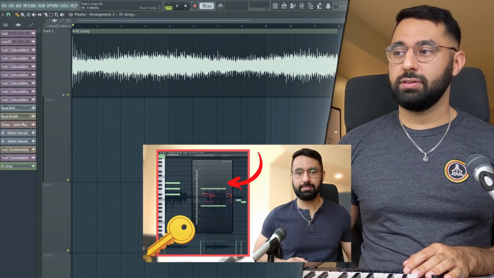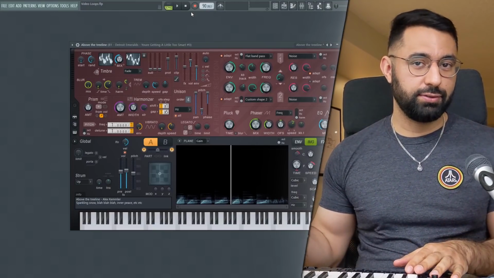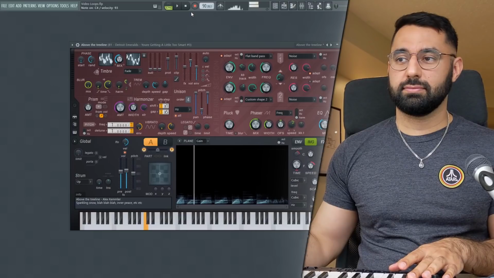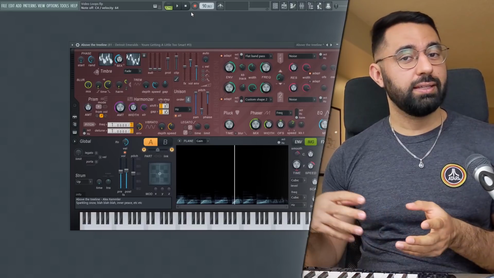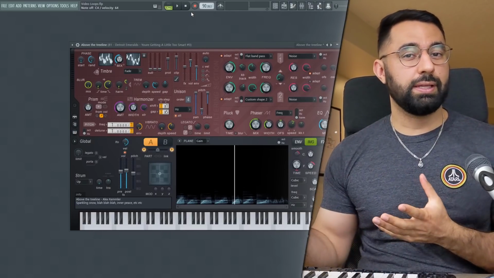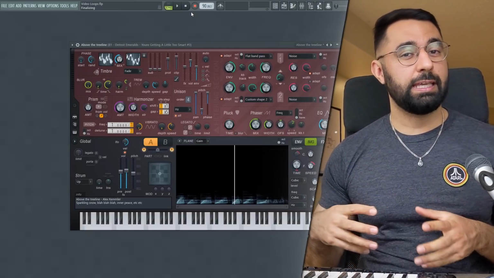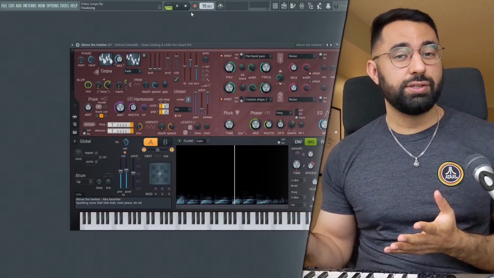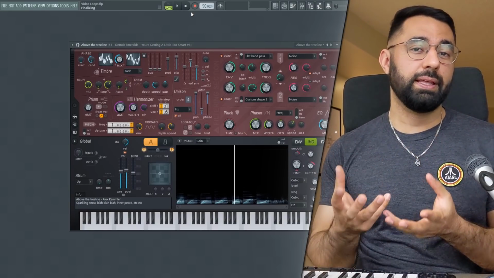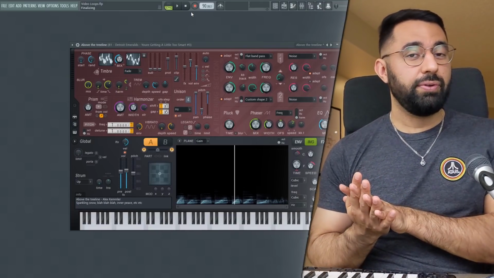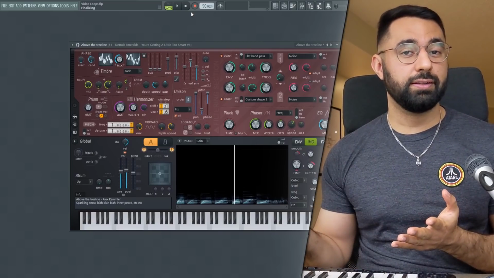Finally, to get more out of your loops, you're not just stuck with the sounds that come with the loop. I can always use resynthesis to do this. This is something that I showed you guys a little while back in a video about using loops and keeping your beat interesting. Making a full beat using a loop can be really challenging, especially when trying to keep things interesting in the beat. And in that video, I showed you guys a bunch of tips and techniques that you can use whenever you're using loops and still end up making a beat that's interesting and not repetitive. So check that video out if you're interested in learning how to do a technique like this and many more. That video should be appearing on the screen right now.